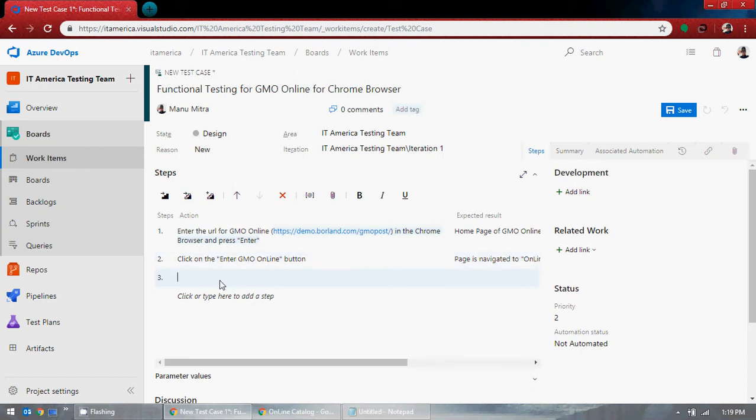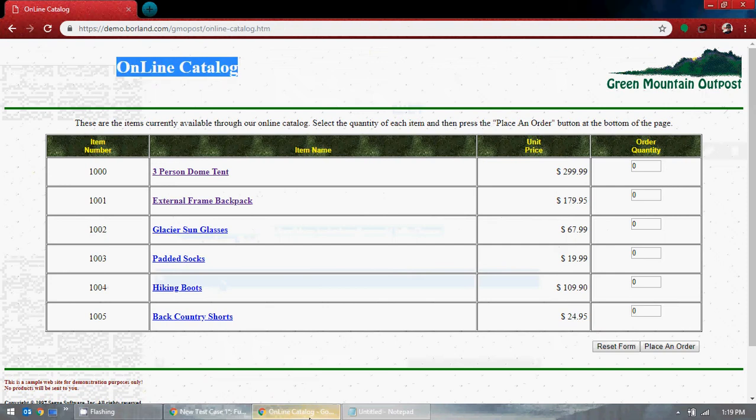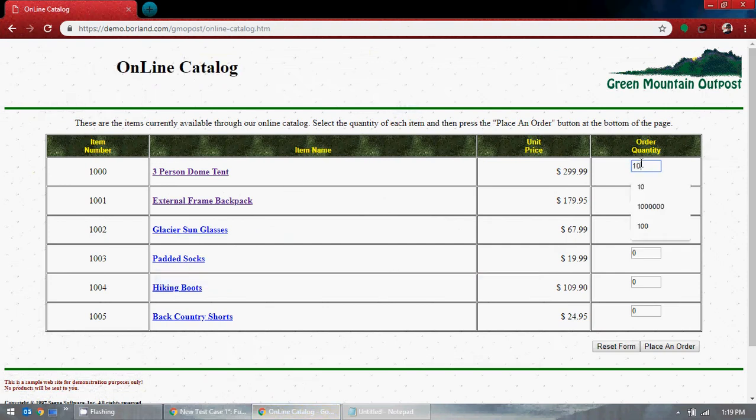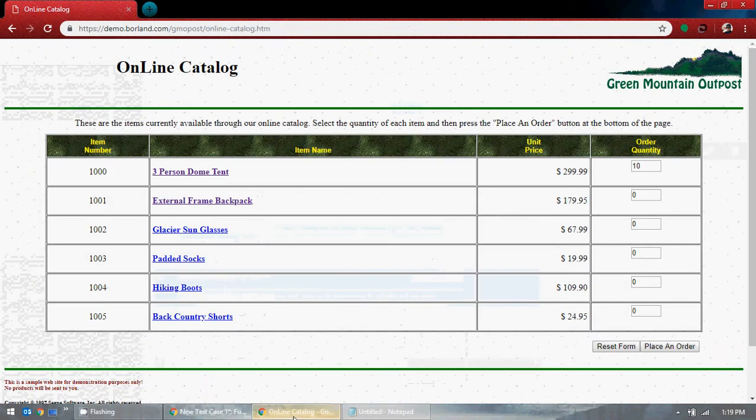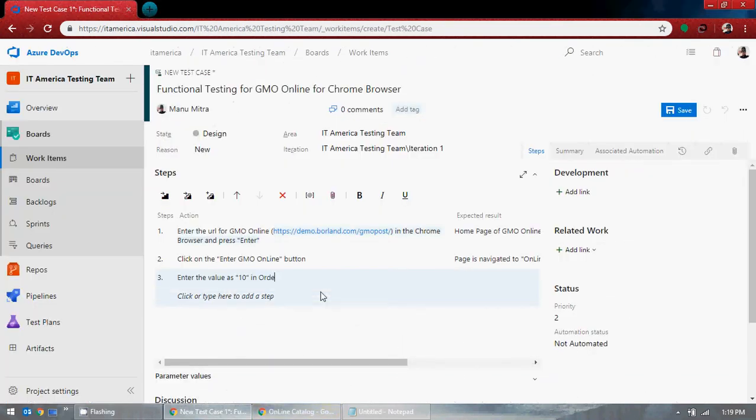Now what you want to do here is enter the value as 10 in the order quantity column for the 3% don't end.